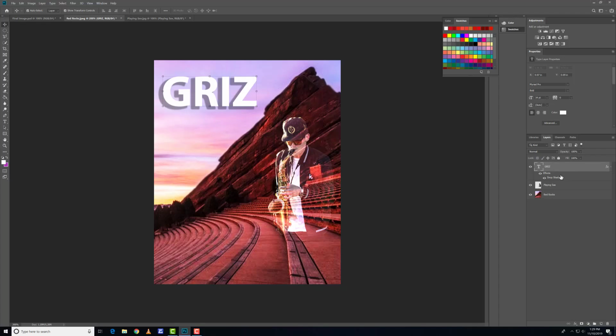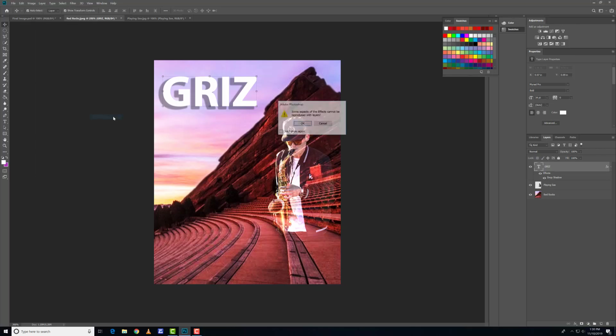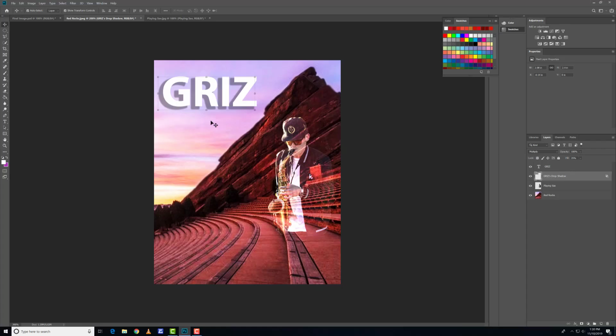But say you want to edit only the drop shadow and not the text itself. You will come up here, back to layer, layer style, and you'll see the drop shadow selected. You want to make sure it is selected. If it's not selected already, you'll go create layer, hit OK, and now you can see the drop shadow is its own separate layer that we can click and manipulate. So I'm just going to move it over here a little bit and adjust the fill so it's a little darker. Go about right there.